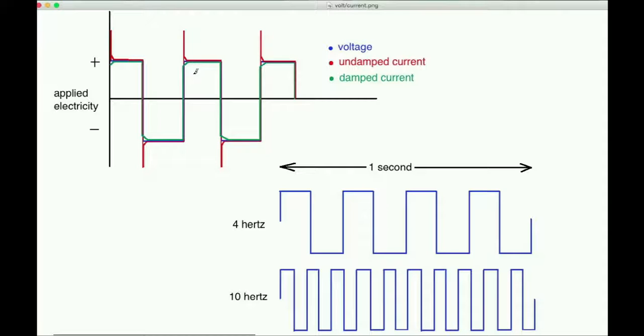If you want to use 4 hertz damped wave, you get this green waveform here which it curves it off and keeps it from spiking. If the limit would be right here as far as how high you can go before it starts to be uncomfortable, with the normal square wave output, you're limited because of the spikes. If you eliminate the spikes, you can bring this level all the way up to here so you can apply more electrical current when you're fighting localized infections which is beneficial as much as possible.